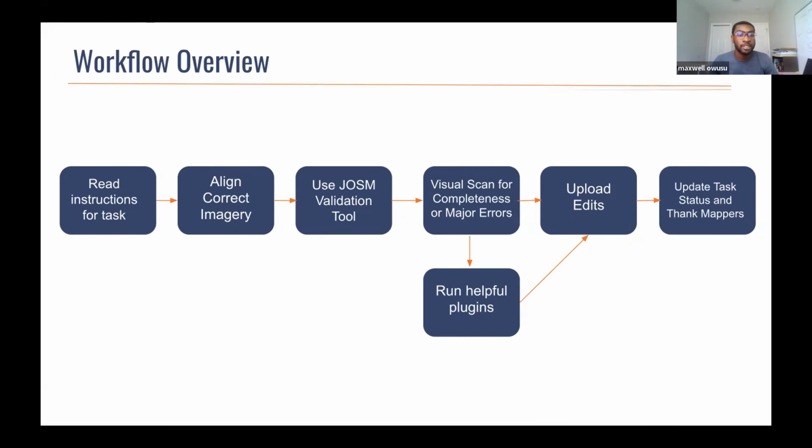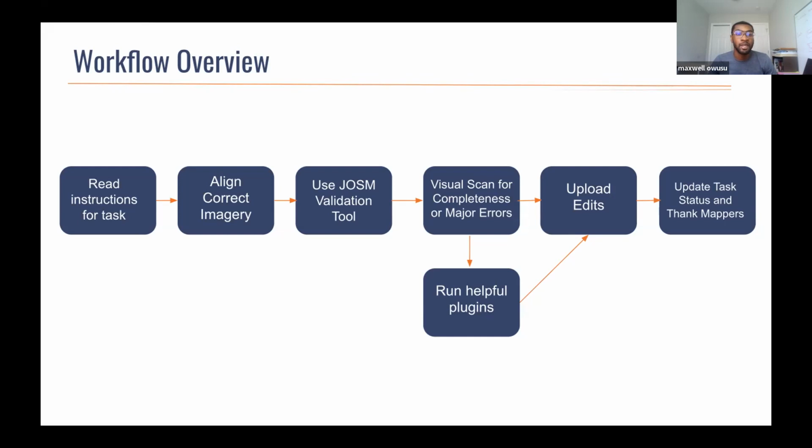After reading the instructions, the first thing is you want to check the alignment of the data that you upload from the OSM database to JOSM. You have to make sure that it's aligned with the imagery.